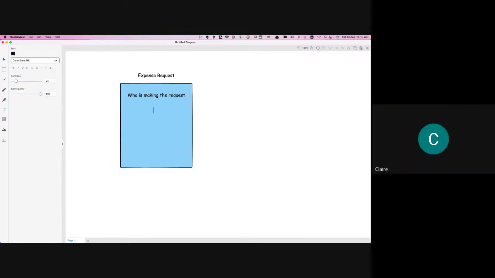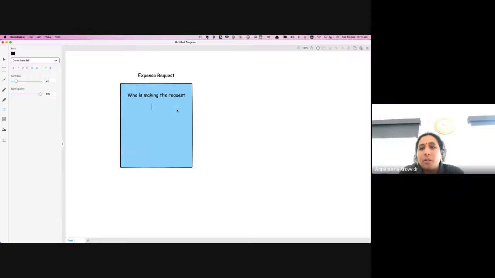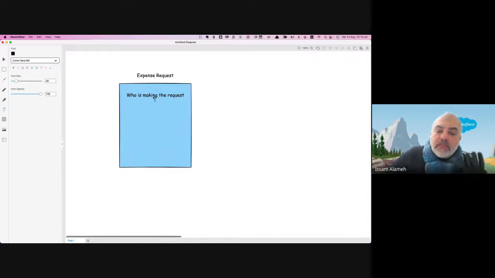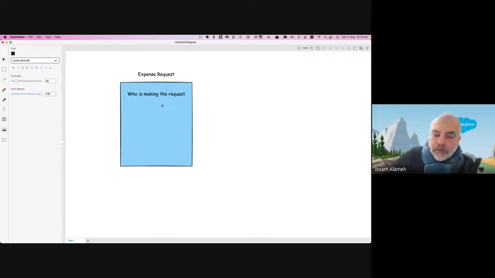That will represent who's making the request, just in terms to understand. The person who's making the request. The name, owner ID, maybe we can associate it with the ID. Now, don't get too much into Salesforce.